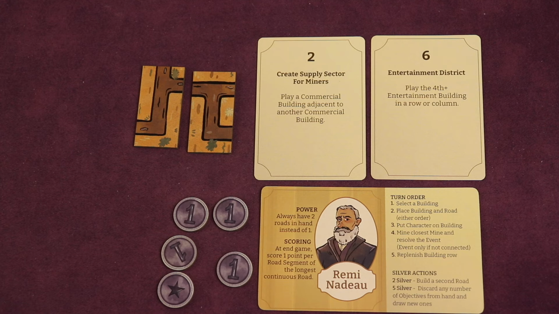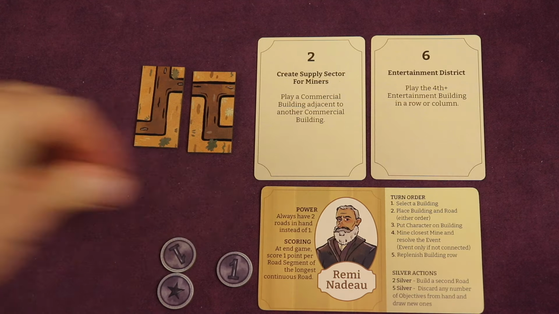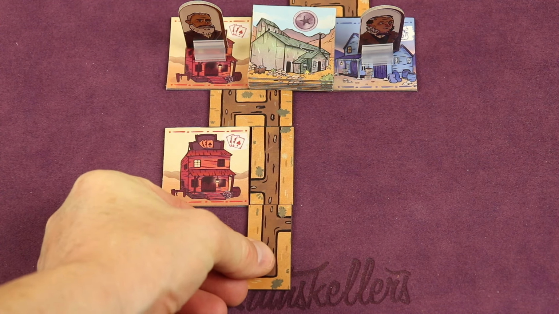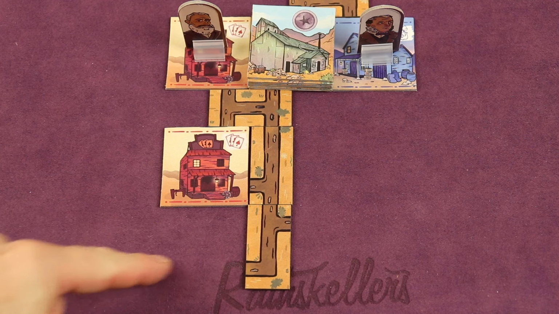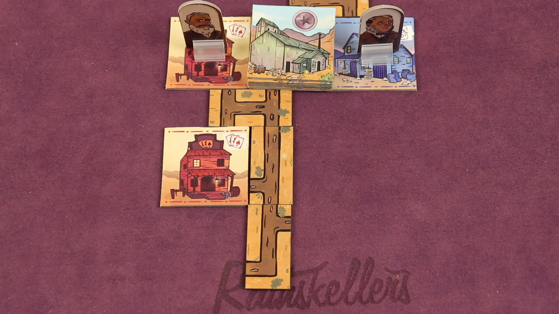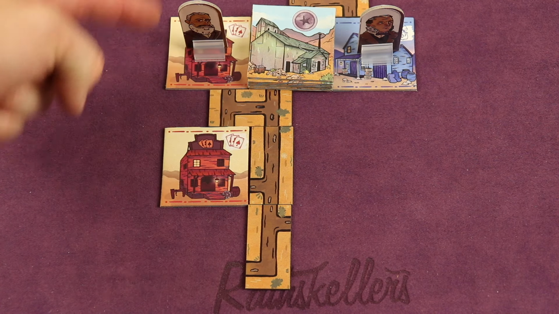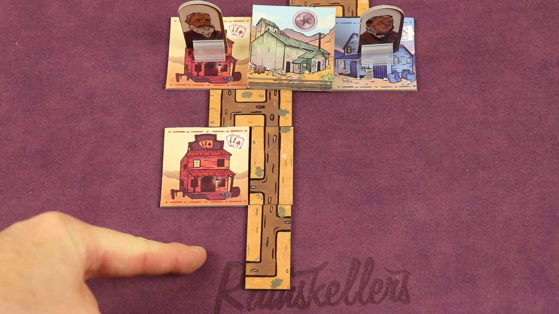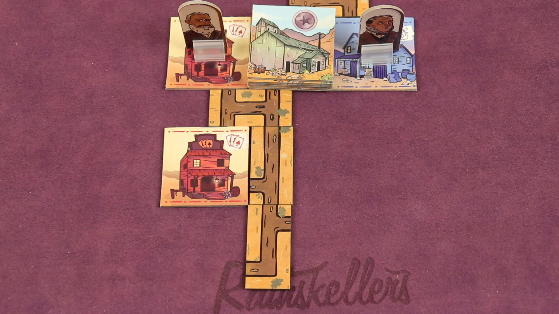Now, there is something I haven't shown you that you can do yet. Once per turn, you can spend 2 silver to place a second road. And in this case, I'm going to place it just like this, because this is going to open this up for me to maybe put another entertainment building here later. Hopefully the other players don't key in on what I'm doing, because this is a private goal. Remember, this is getting 4 of these in a row or column. Other players don't know what I'm trying to do here, but they might be saying, you know what, he might be up to something over there. I'm going to put a building here to screw him up, but they don't really know what I'm doing. So I've got these plans that I hope don't get thwarted.